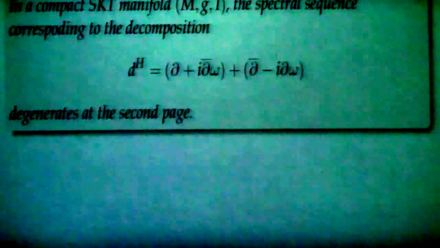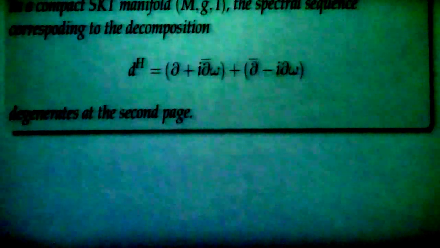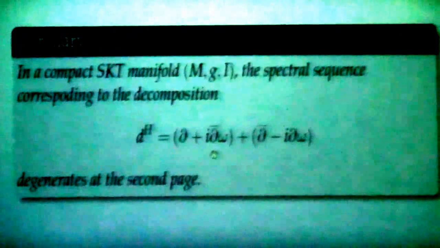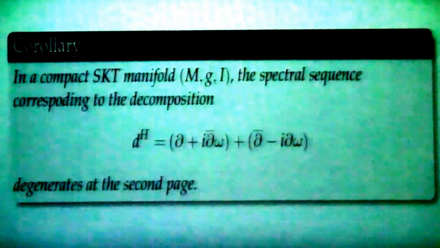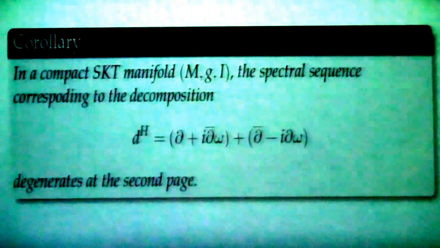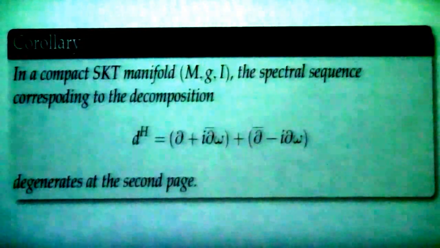A corollary of this theorem is that you can decompose d as a sum of these two operators, and they satisfy the correct commuting relations. So they give you a spectral sequence, and this spectral sequence degenerates at the second page because the DH cohomology is already isomorphic to the cohomology of this one. Once these two are isomorphic, there's no further killing that happens beyond that point. So you get the degeneration of a spectral sequence early because of this identity of cohomologies and Laplacian identities.